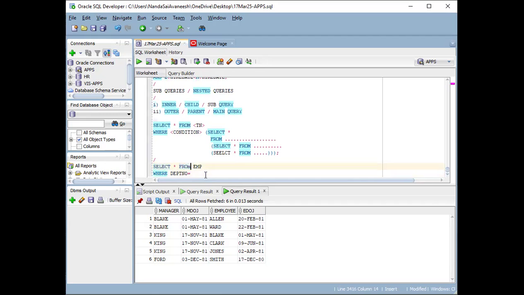You can mention department number 10, 20 like that. But suppose I want to take it from the department table, then you can mention this: select DEPT number from DEPT.